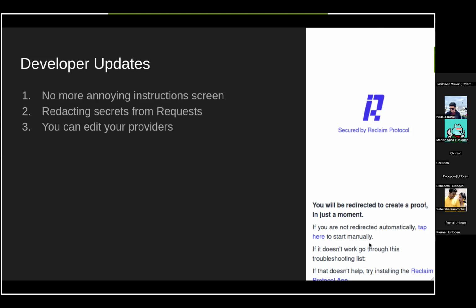So typically we would show all these troubleshooting mechanisms whenever the app link did not work. But now we've automated all of that, and we will do all the troubleshooting internally and make sure whatever option works is triggered. Right. So the user would never see this screen again.